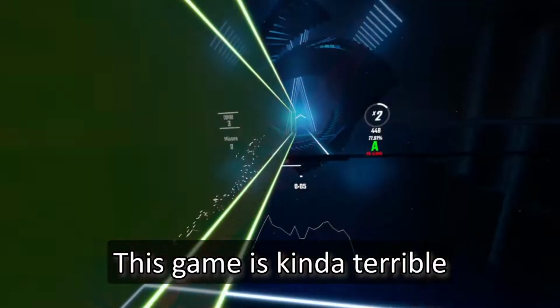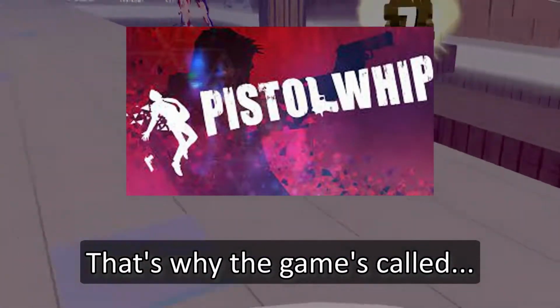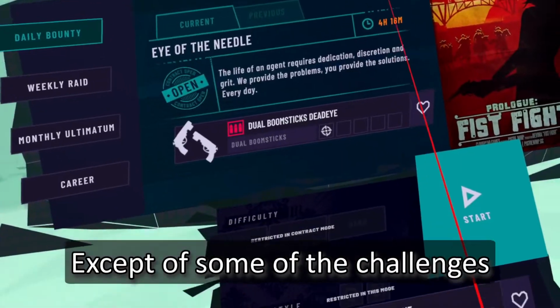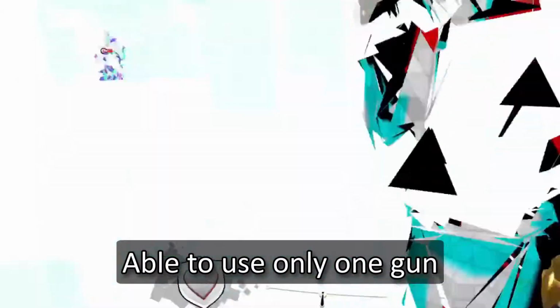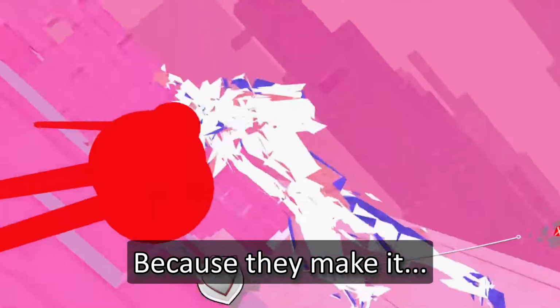This game is kinda terrible, so let's give the other rhythm game a shot. Pistol Whip is fully playable with one hand, that's why the game is called Pistol Whip and not Pistols Whip. Every song in the game can be played one-handed except for some of the challenges that force you to have 2 guns. Even then, you are still able to use only one gun. Shooting, reloading, and pistol whipping only require one hand. So this game is our first S tier on this list, because they make it work.